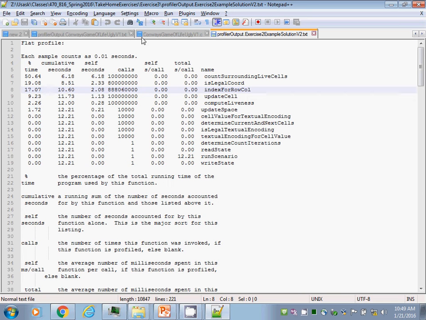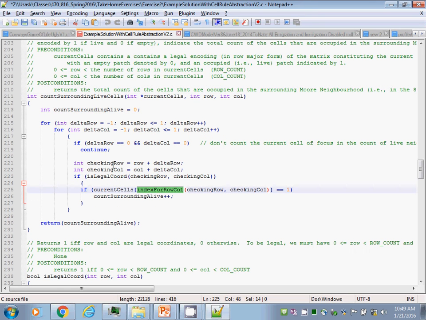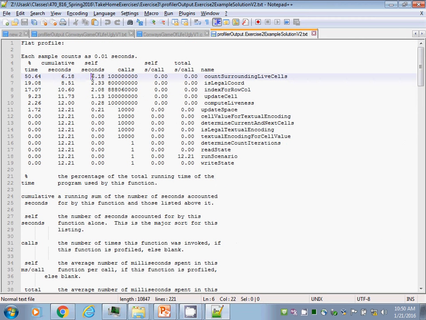What is it about count surrounding cells that means they're almost all the same? Well, it is calling off to indexForRowColumn and isLegalCoordinate, but most of the time is actually spent in itself.